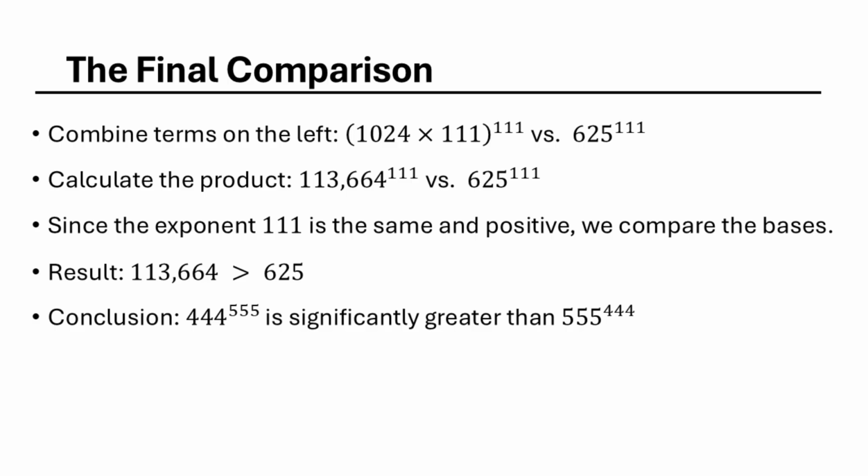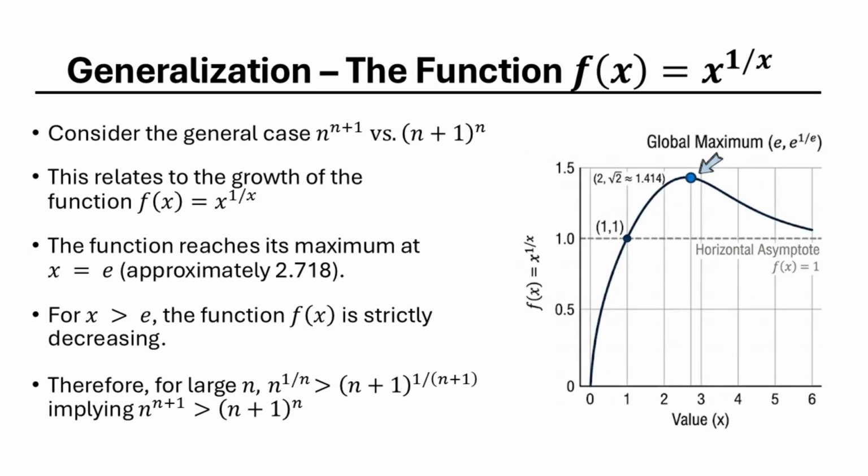But why stop there? I want you to see the bigger picture. This specific problem is a special case of a more general question. When is n to the power of n plus 1 greater than n plus 1 to the power of n? We can investigate this by looking at the function f of x equals x to the power of 1 divided by x. If we take the natural logarithm of this function, we get ln of f of x equals 1 divided by x times ln of x.